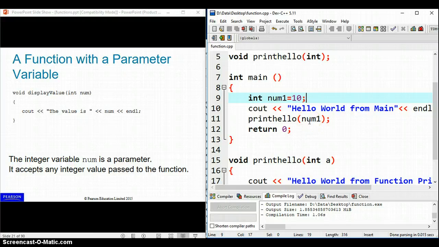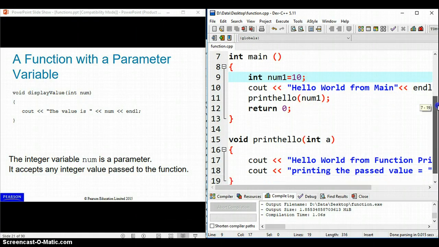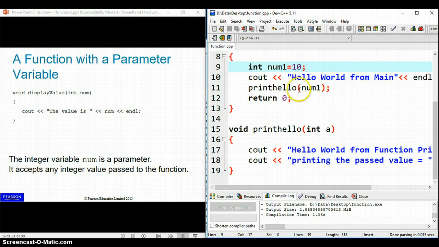So what I did was I passed this num1 parameter through the function call: print hello num1. Once print hello is called, it goes back to the print hello definition. It will see that print hello is being called and given some parameter, which is num1.